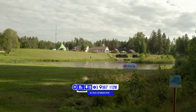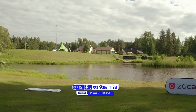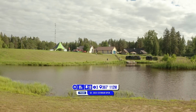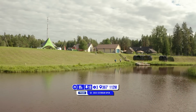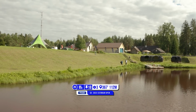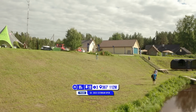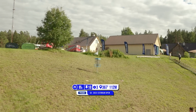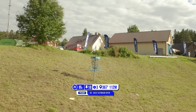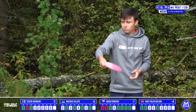Oh, stunning view. Tell us about hole 18. Ooh, hole 18, the water carry. Got this par 3, 312 meters, basically the entire way over the water. Basket is sitting on this left to right slope. Most of these guys are going to come in with a big spike hyzer, but you got to control the angle of the spike hyzer, because if you come into this hill with too much of it, you could roll back down into that water.